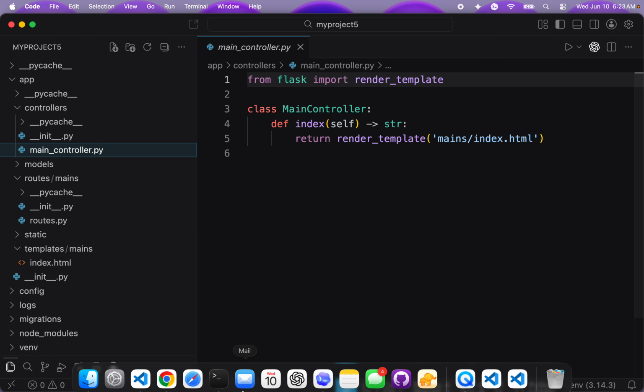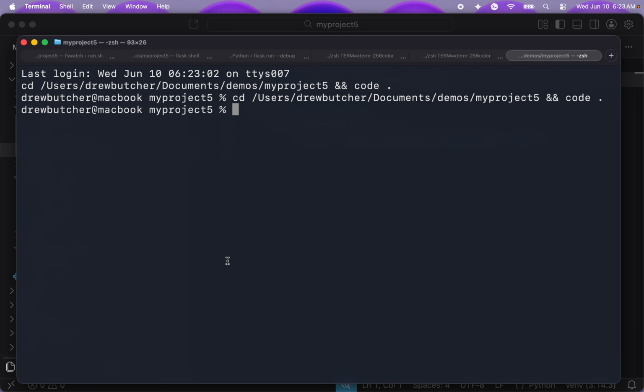All right, so now let's run this command. So we're going to do flask make view. And then mains.about, and that will create the HTML file in the correct place. And then I'm just going to have it generate the route and controller and hope for the best.